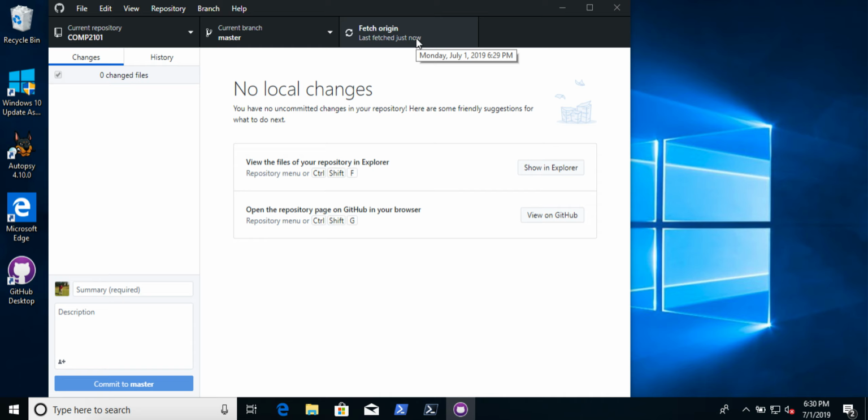And the Fetch Origin button is the multi-purpose button used to send your updates to GitHub, to retrieve updates from GitHub that are not on the local machine, and to make sure that you have a current version to work with. We have made no changes, none show up on our list. We'll revisit this again when the time comes.